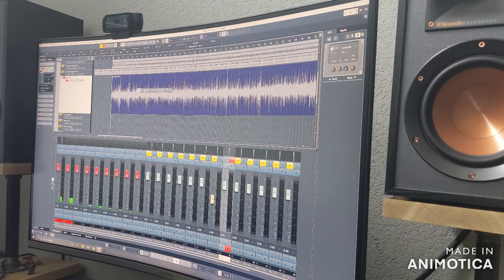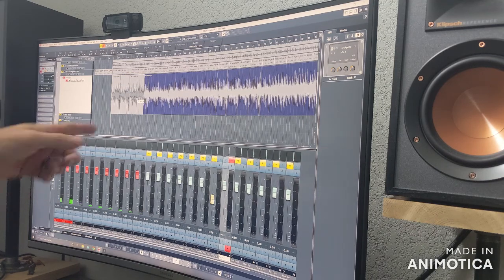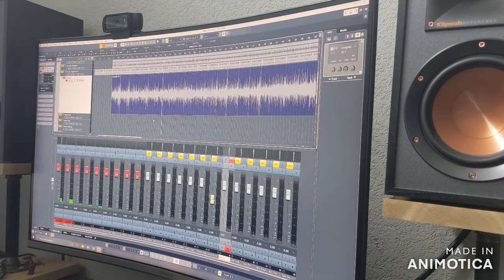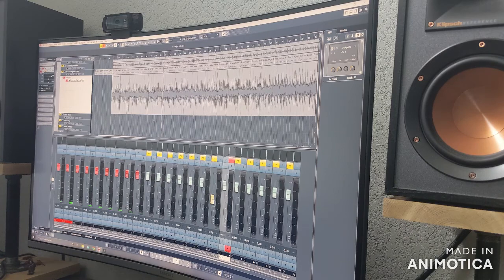And then I can come in and take the little scissor tool, cut it up, copy that, and say I want to place it here, just cover it right up. That doesn't always work on everything, but it does work most of the time. And it's a great way to cover up little flubs or bad timings, because it's really difficult to play perfect time to a song for the duration.